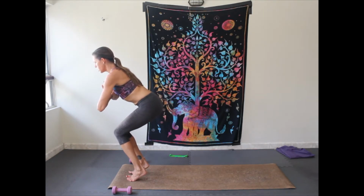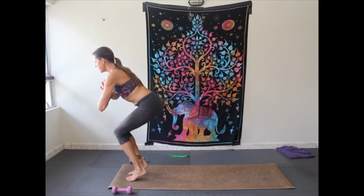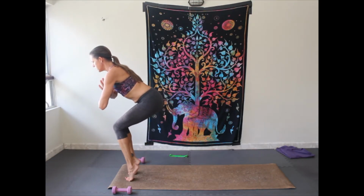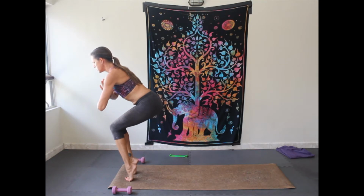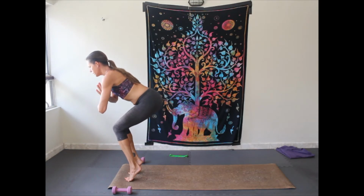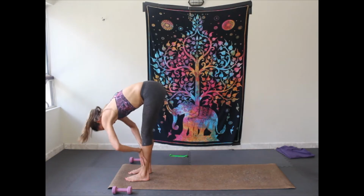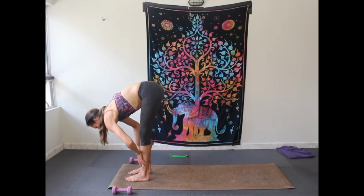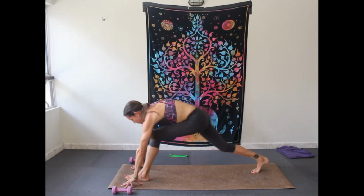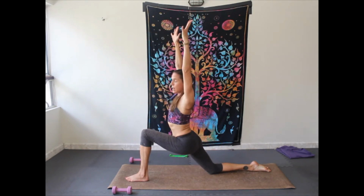Coming up onto the balls of your feet and rock back down. Rock up and down, stretching out the hamstrings, working on your balance. Good, rising up, lower down, and forward fold. Inhale, flat back lift. Exhale, release, step the right foot back, release the back knee onto the mat. Inhale, rise up, arms at either side.